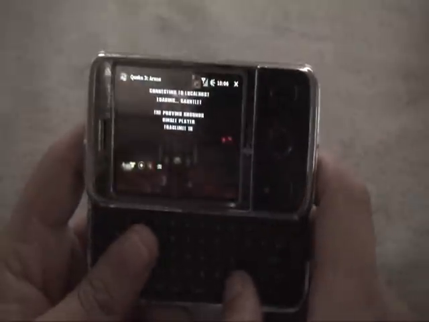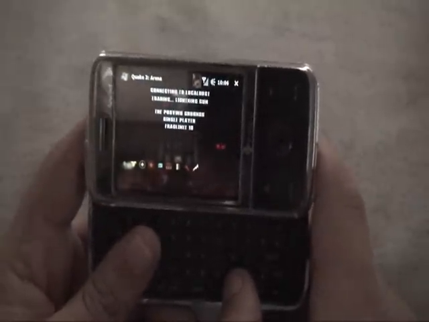A lot of people were asking, how can you get the game in landscape mode but not have the soft reset to exit the game? Well, if you look at the top, you have your taskbar at the top as you play the game with an X right there. I'll show you at the end of my video how to click the X, exit the game, close it, and booyah. No soft reset needed.